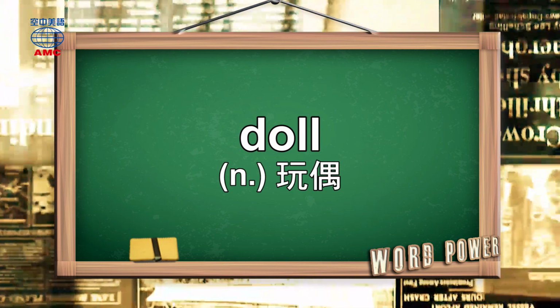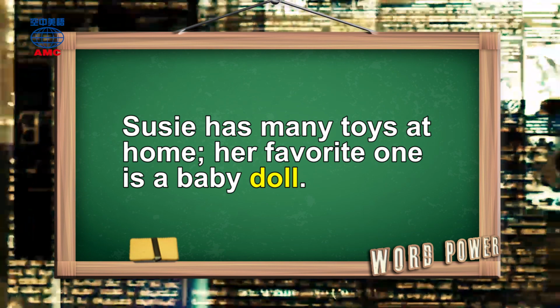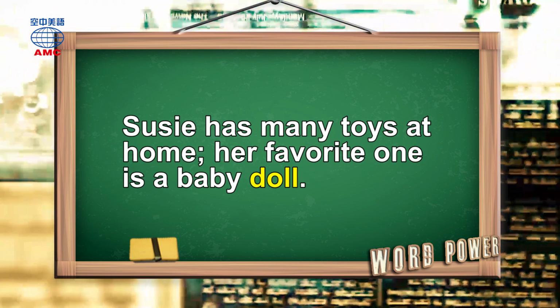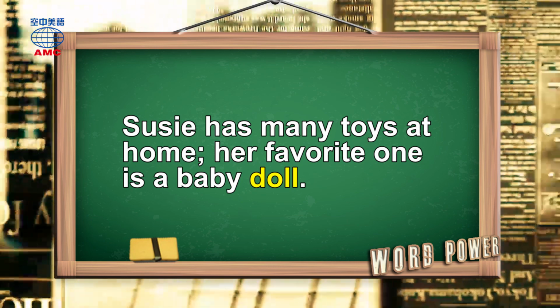Doll. Susie has many toys at home. Her favorite one is a baby doll.